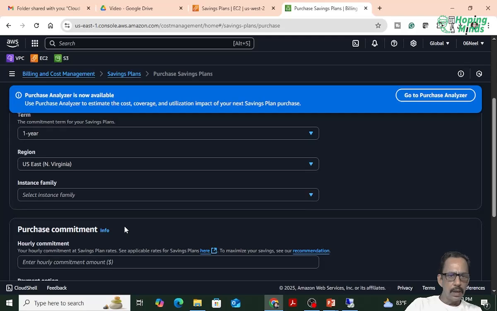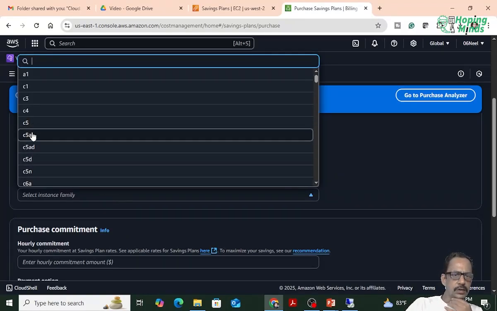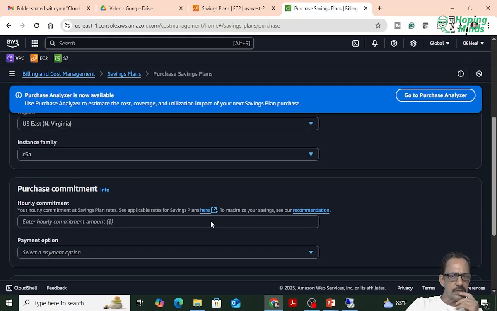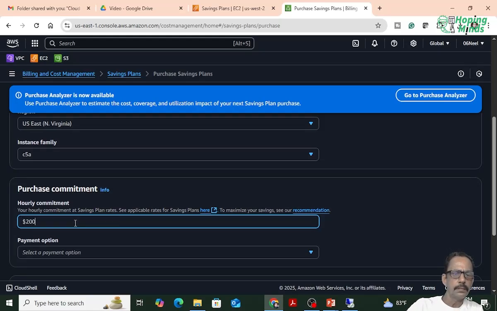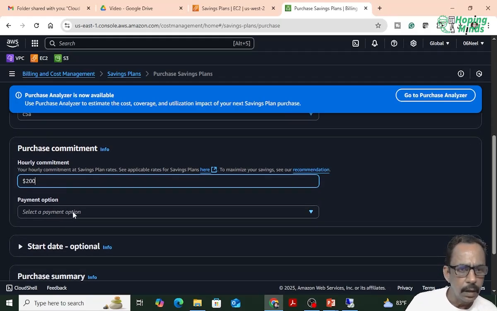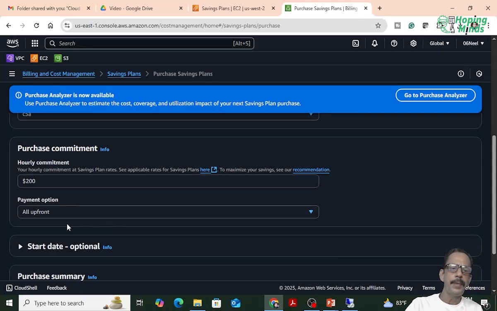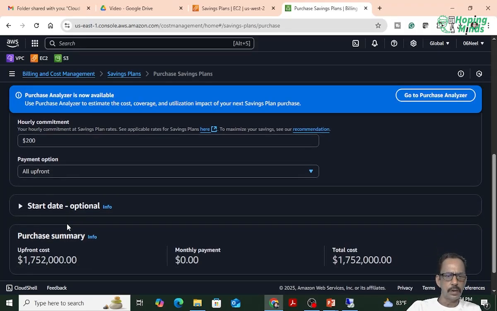Global service. Instance family, suppose we want C type, purchase commitment around minimum $200, everything. Payment option, all upfront. Now tell me the cost. It is saying you have to pay only 1,752 total, and you can keep using it for the 1 year.